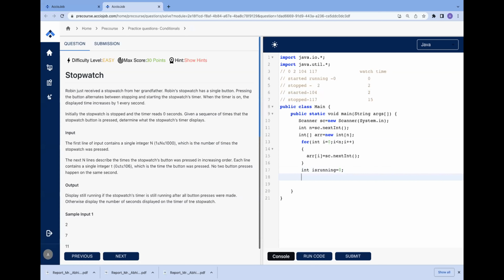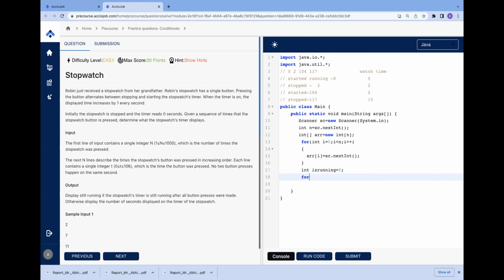In the practical world, the time continuously runs. So the time is running at the 104th second. We press the button of the watch again, so the watch started running again. It had run for 2 seconds when we started it again. So the third second came into the picture, then the fourth, fifth, until 117 it ran. That means for 13 seconds it ran. So the time will show 2 plus 13, that is going to be 15.